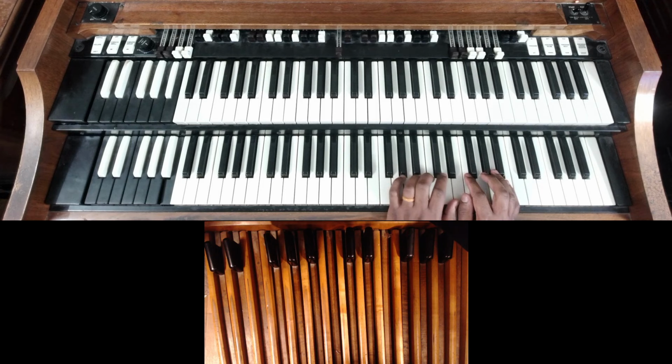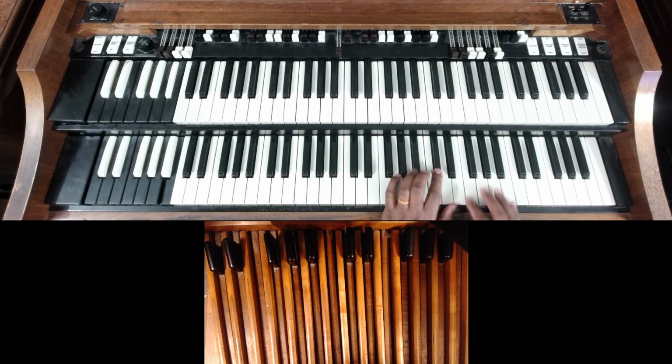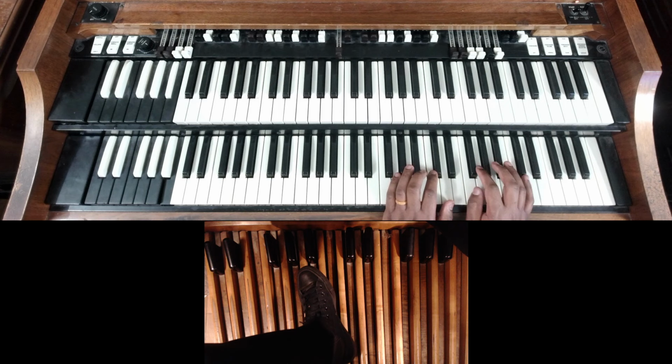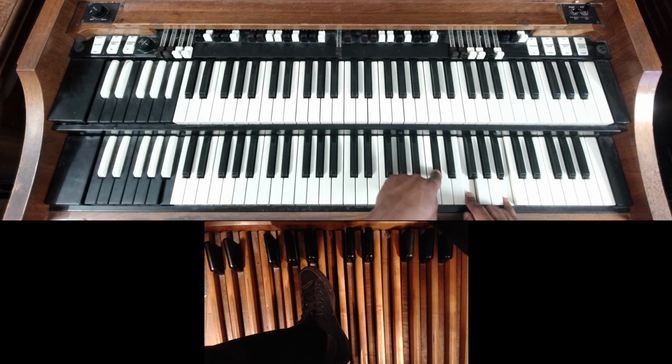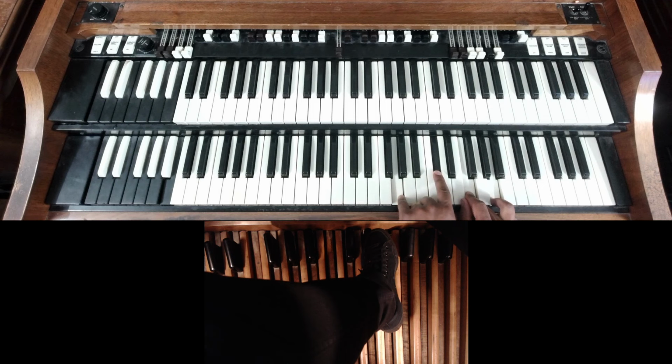Okay, so the first part of that is, again, hammer. So we have G, D flat, G flat, B. Okay, remember, hammer off that F to that G flat. And then bring the G flat down to F. B goes to A, and then your foot goes from 2 to E flat, which is your flat 6. And then we resolve on a 5, which is D in the bass.